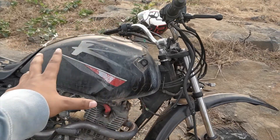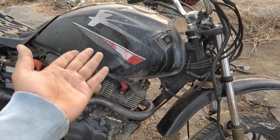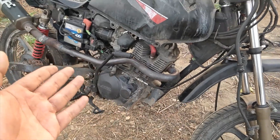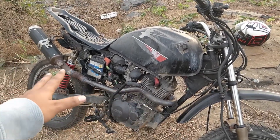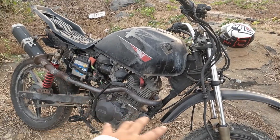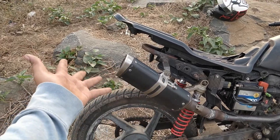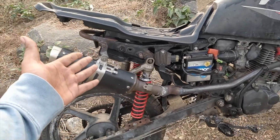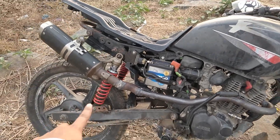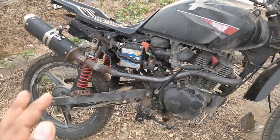Moving back to the tank — the tank is completely stock, in a really beat-up condition, which I will be refurbishing. I'll probably get a new paint on it. Then there's this exhaust pipe — the bend pipe was made as one piece. It's a little shabby now and still needs some cleaning up, some grinding work. That is the KTM Duke 390 or Duke 250 muffler/silencer, which has been welded onto the bend pipe. It's pretty solid.